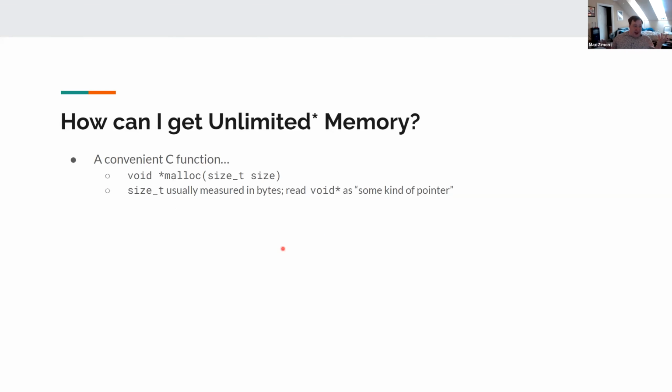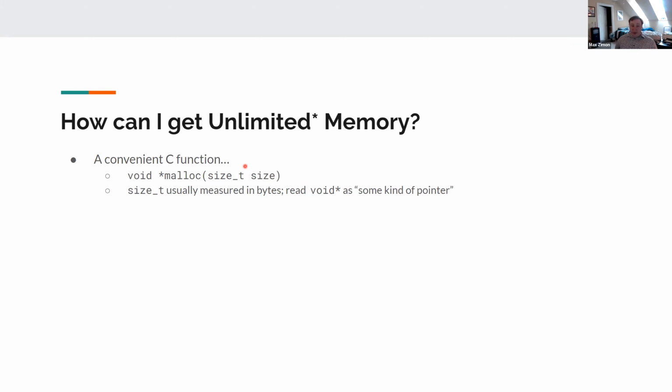Now, arrays are nice, but arrays are a fixed size. You can't make arrays bigger or smaller than what you declare them to be at first, right? And arrays live on the stack. They live only in the scope of the function. So this array only lives in the function you've declared. So what if I want, as was asked before, what if I want a lot of memory? What if I want memory that's not contiguous? What if I want chunks of memory that aren't contiguous relative to each other? What if I want to have memory that doesn't go away when I'm finished with my function?